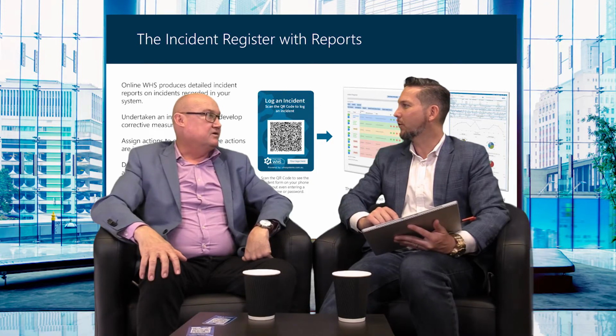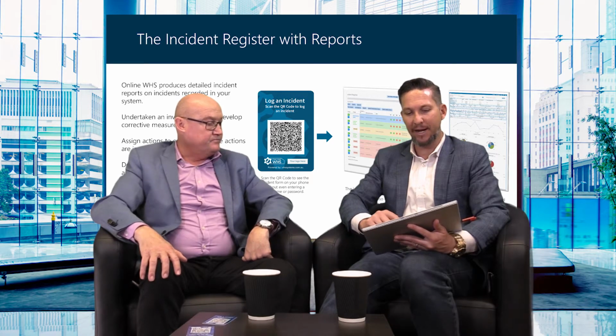But one thing, it also creates a unique QR code for that machine item. Okay. You can stick that, for example, on a forklift. The person can scan that QR code, but this QR code is a little bit different. From this one QR code, not only can you see all the maintenance relating to that plant and equipment item, you can even see who's qualified in your company to use that forklift. But you can also do any checklist that you've related to the forklift. You can actually log an incident, log a hazard, you can log maintenance, all from one QR code. And that one there is on the plant and equipment register.